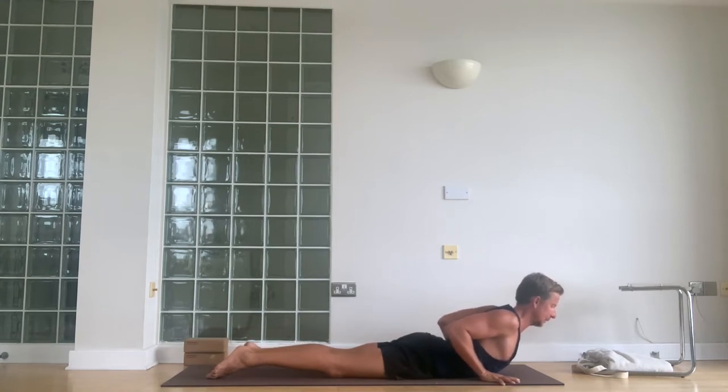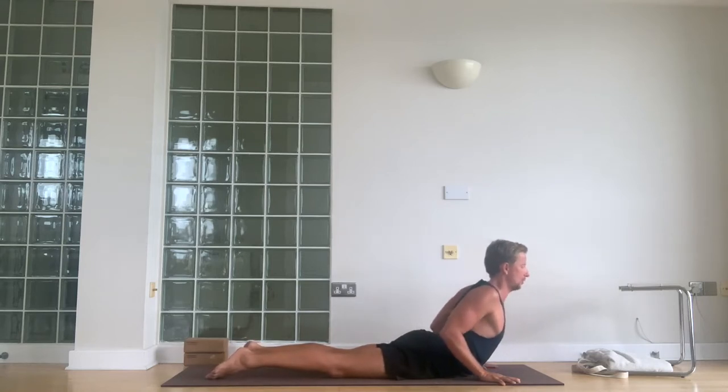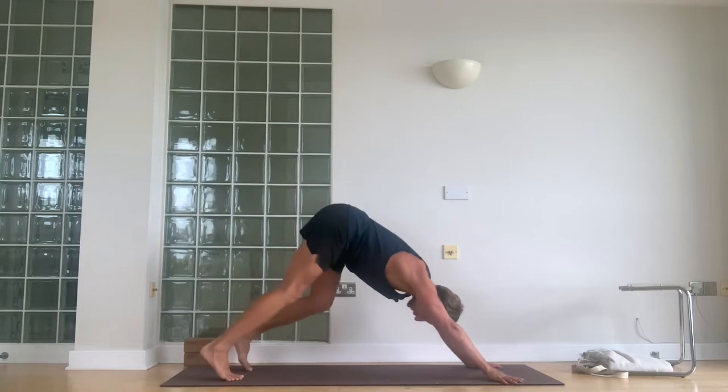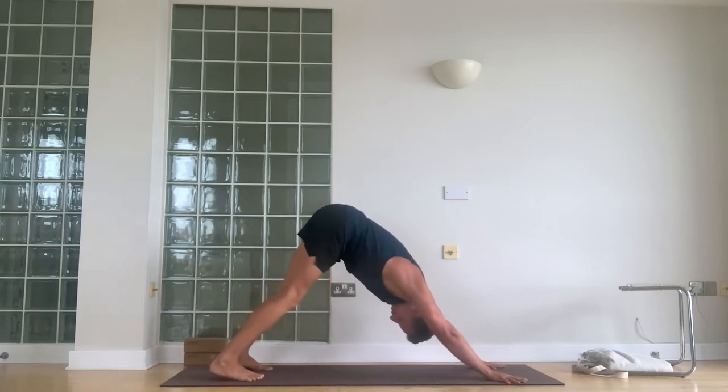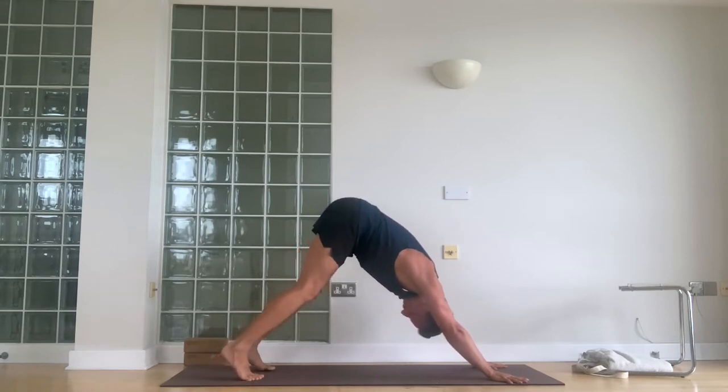Bring your elbows in and pull your chest forward and come up to cobra pose. Engage your abdomen, elbows in. Lift and press back to your downward facing dog. Stretch your spine. Push through your hands more. Lift your right leg up.